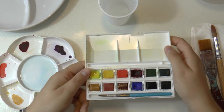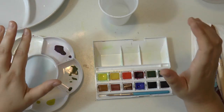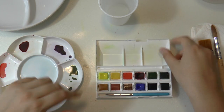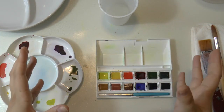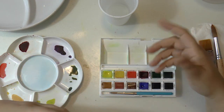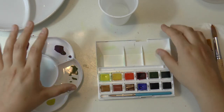So let's start. First I want to talk about the best palettes that we can use for watercolors, and we have many options, of course. And there's even an option that I don't have here to show you, but I want to talk about that because it's important to know. And that is when you use watercolors in form of a tube.